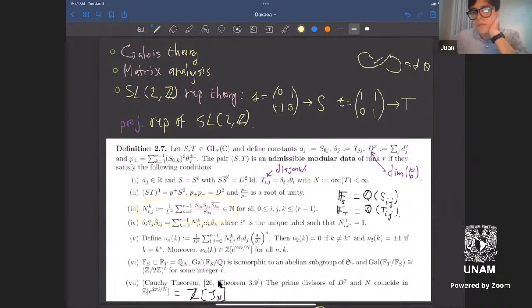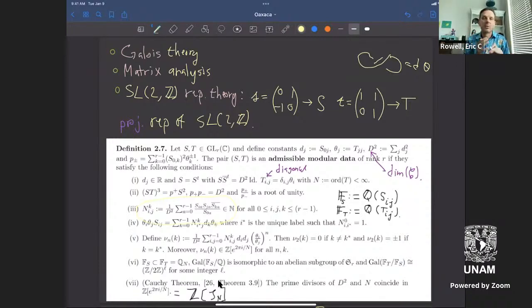Now, I should say that we had a conjecture that was proved wrong, that the S and T matrices should actually determine the category completely. It's not true. It turns out that there are modular categories that have the exact same S and T matrices, but they're inequivalent, even as fusion categories. Colleen Delaney has coined the term modular isotopes for these. So to actually determine the category, that's an open question.